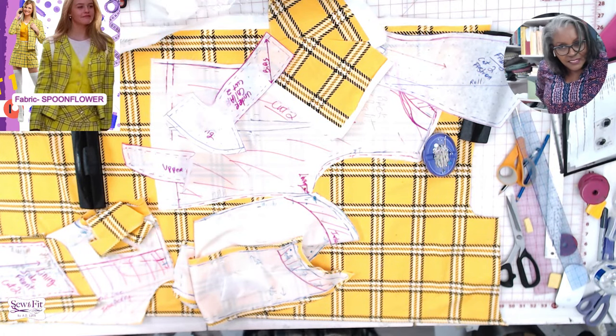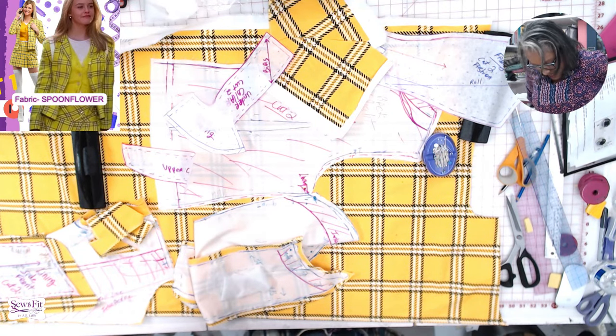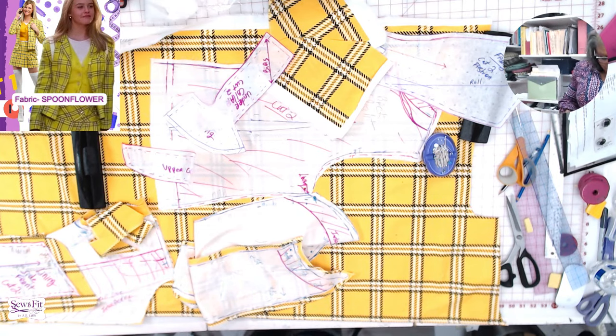Trying to put my thing on here. There we go. So basically, I wear my apron while I'm working.